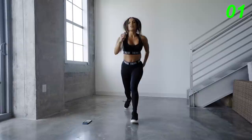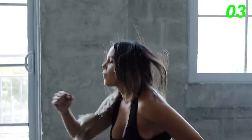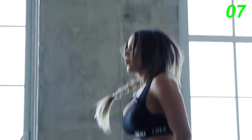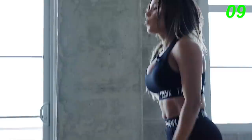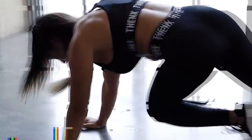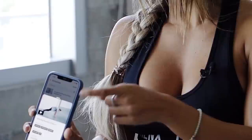Five. The next exercise is switching mountain climbers, 45 seconds. If you don't know how to do this exercise, you can check it out in the app just to make sure that you are doing it in a perfect form. All right, let's do it.